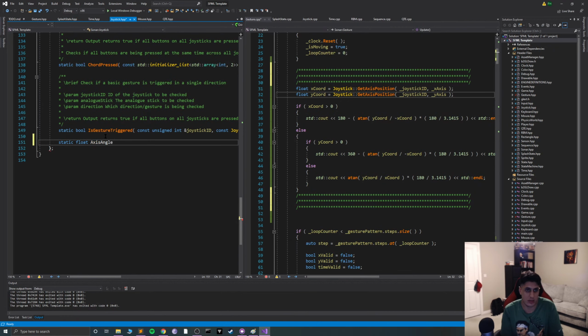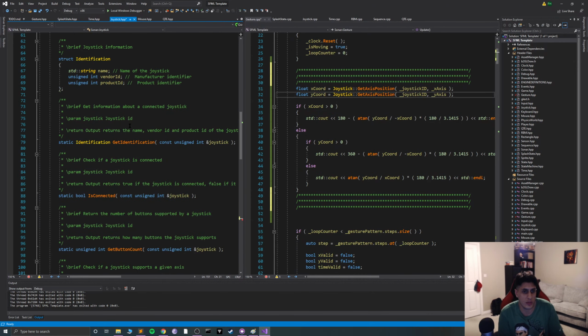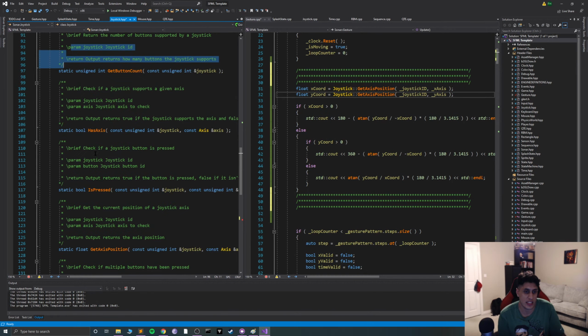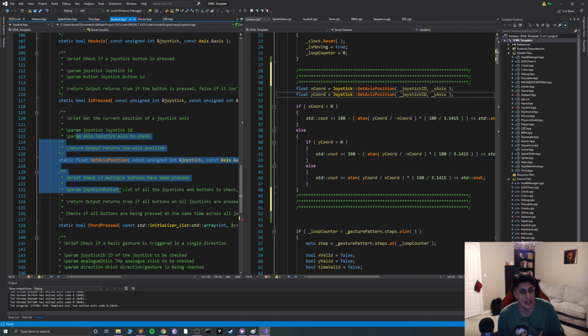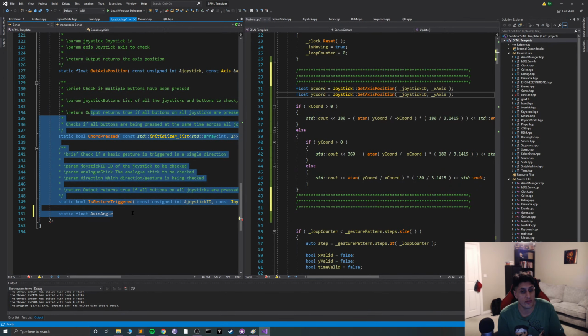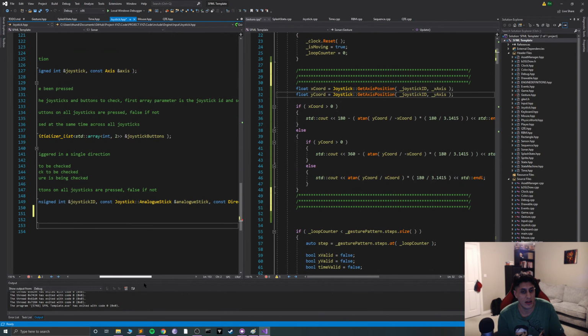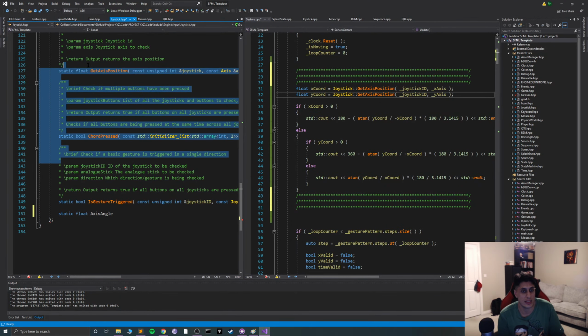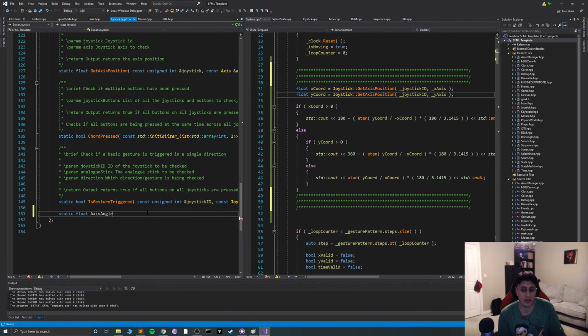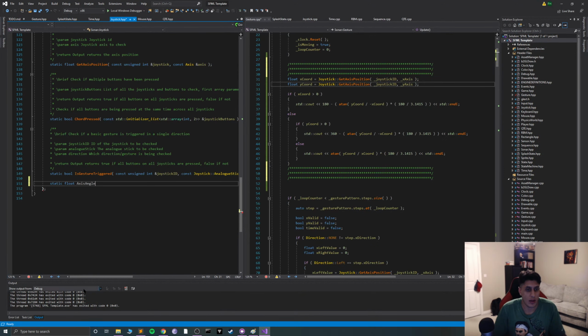Axis angle. So obviously this is like the stuff that we've been doing. We built it on top of SFML. This is an SFML function, SFML function, SFML function, and now we've got 3 functions that aren't SFML functions that we are implementing now. So we're extending it, so we're providing the engine with the features that we need. I'm going to change the zoom factor a bit so it's a little easier for me to read and write.